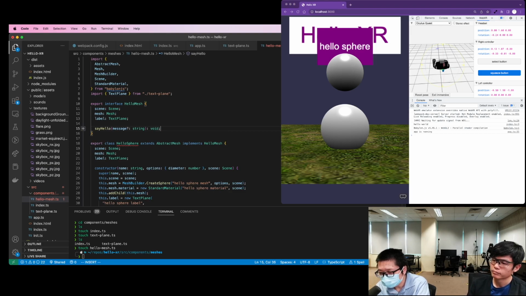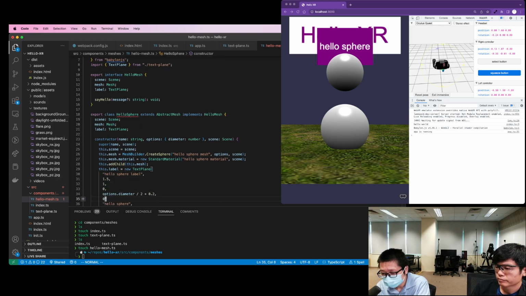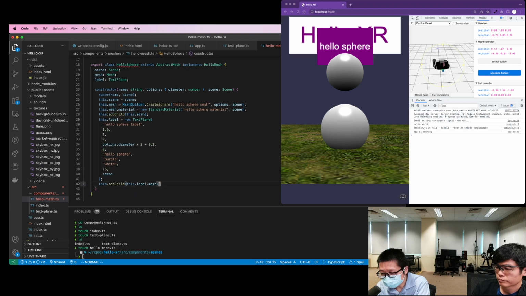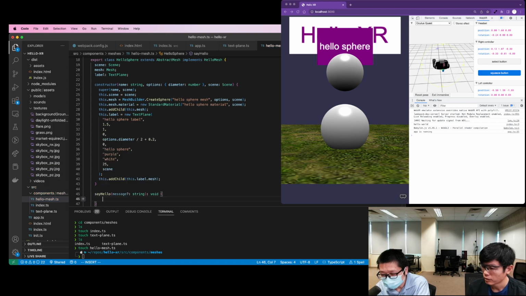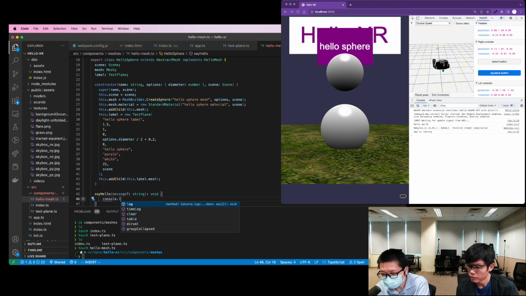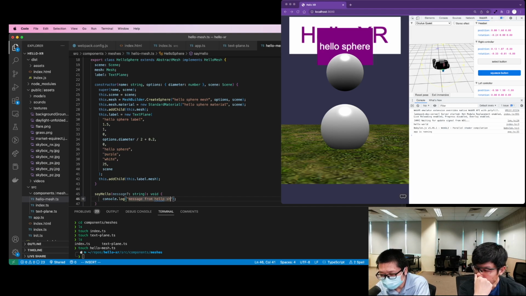This is how you declare a method on the interface, and then we implement that. This is just an example of how you add a method with an interface. Then, not inside the constructor, it should be say hello here. It's a very simple one where we just log out a message from hello here.